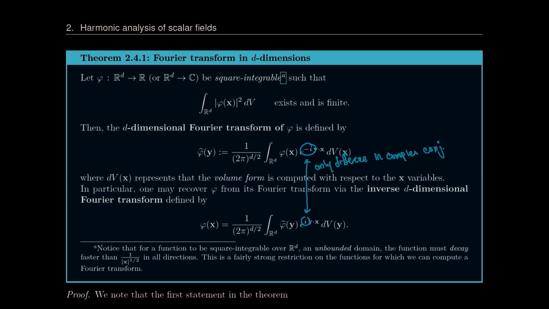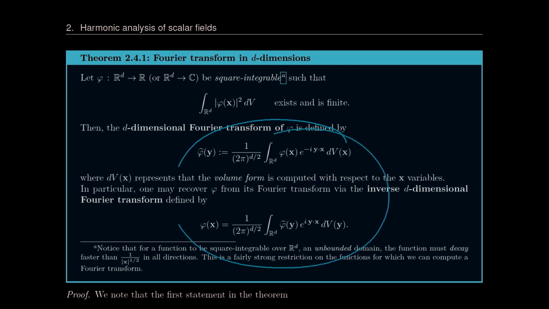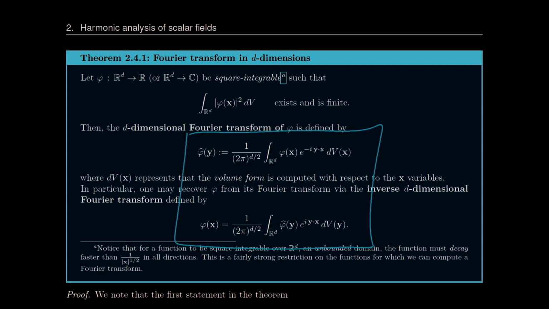So that's really quite fascinating, that once we transition to an unbounded domain, the only difference between a Fourier transform and its reconstruction is a negative i in the transform and a positive i in the reconstruction. And this really hints at a very common property that's studied in mathematics called duality. So it turns out that the Fourier transform is its own dual, or it's sometimes called an involution. So this is a very nice transform to define.